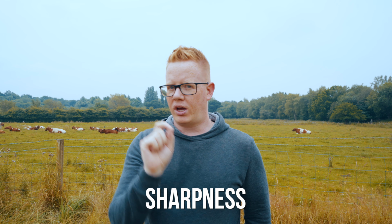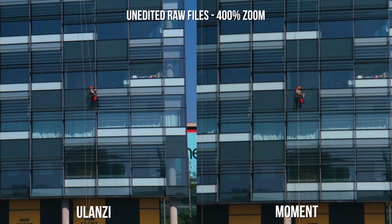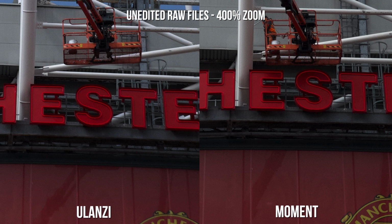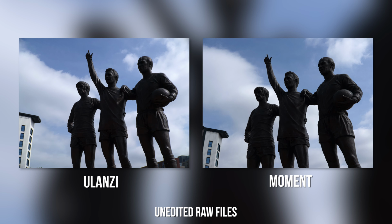Another difference is edge-to-edge sharpness. Right in the centre of the frame, the Ulanzi is actually the sharper lens of the two, and you expect better here from the Moment at £125. Moving away from the centre though, and it's a different story. The Moment maintains a high level of sharpness right until the edges of the frame, whereas the Ulanzi noticeably softens pretty much immediately.